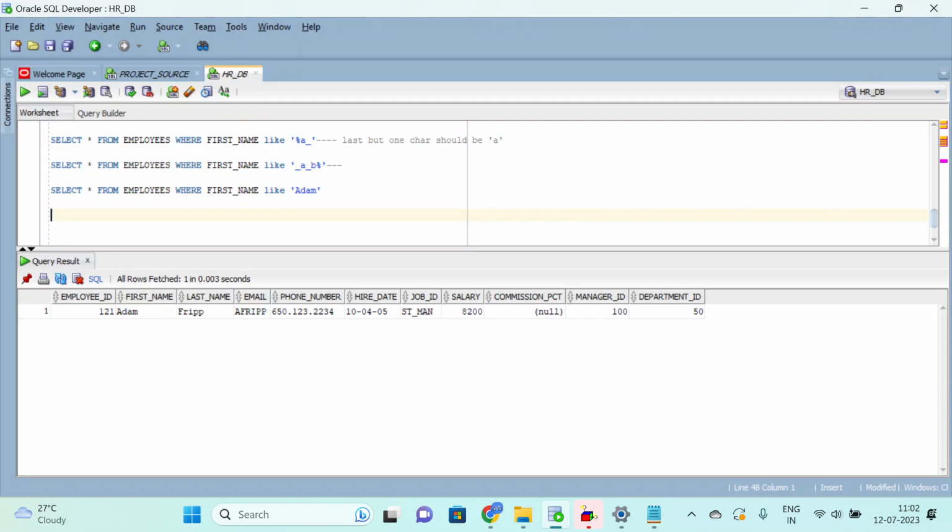Now I want to write select employee_id, first_name, last_name, email.